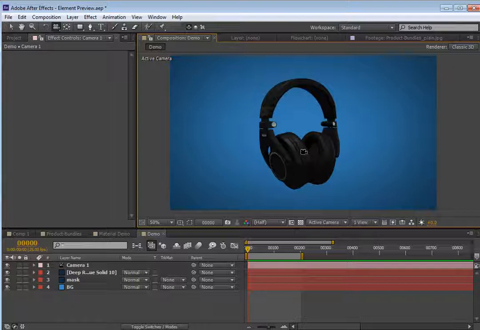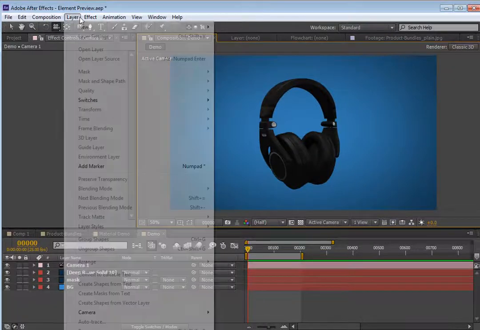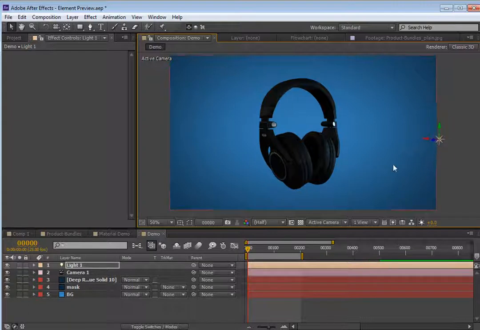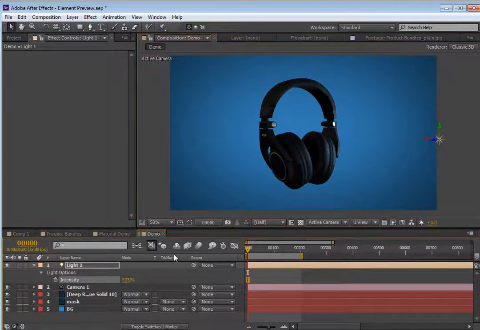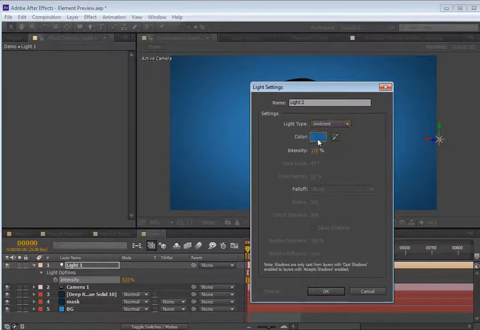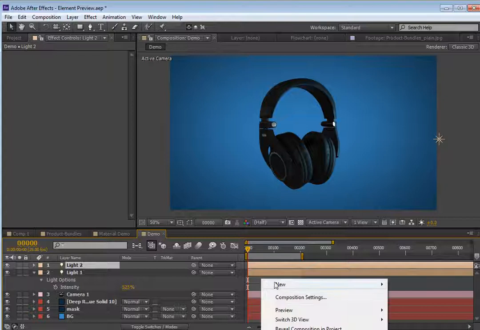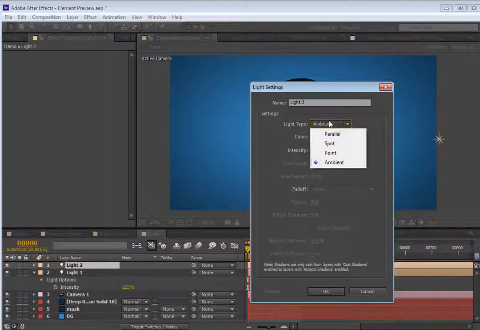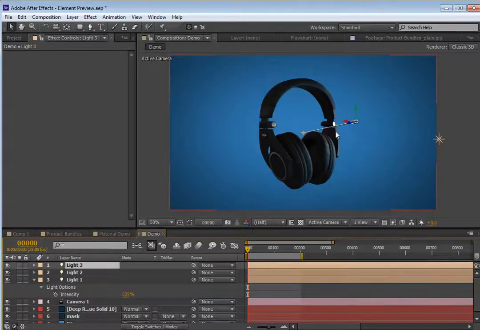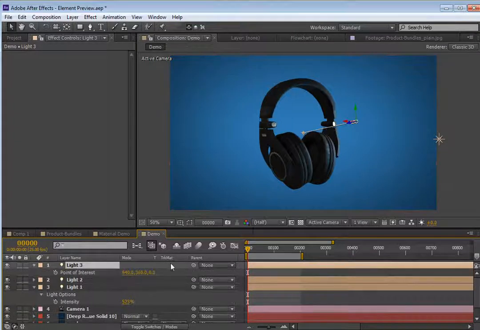Now what can we do with it? Well, let's start out by adding some After Effects lights. So we'll choose new, we'll do new point light here. We'll do blue, and we'll turn it up. And let's add another light, an ambient light that's white, maybe 20% intensity. And then let's add another light, and this time let's do a parallel light. So maybe really bright, 200. And the parallel light works like it's coming from the sun.